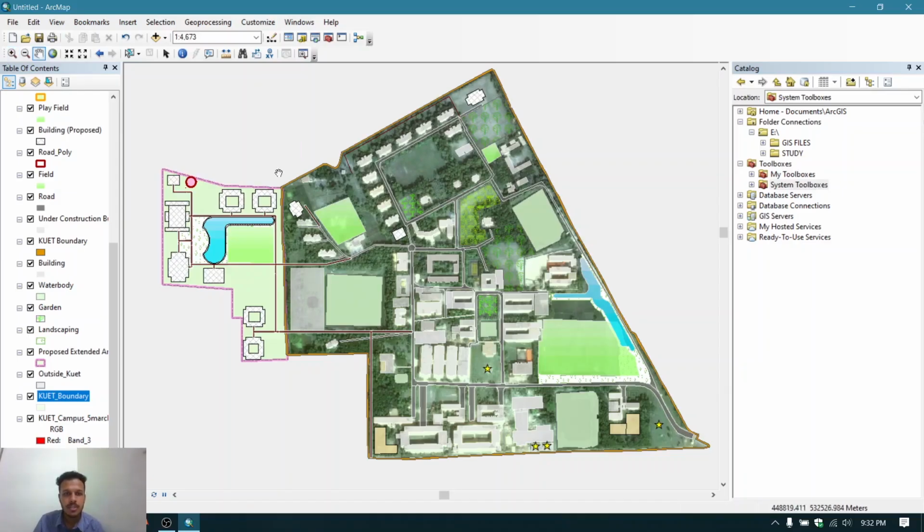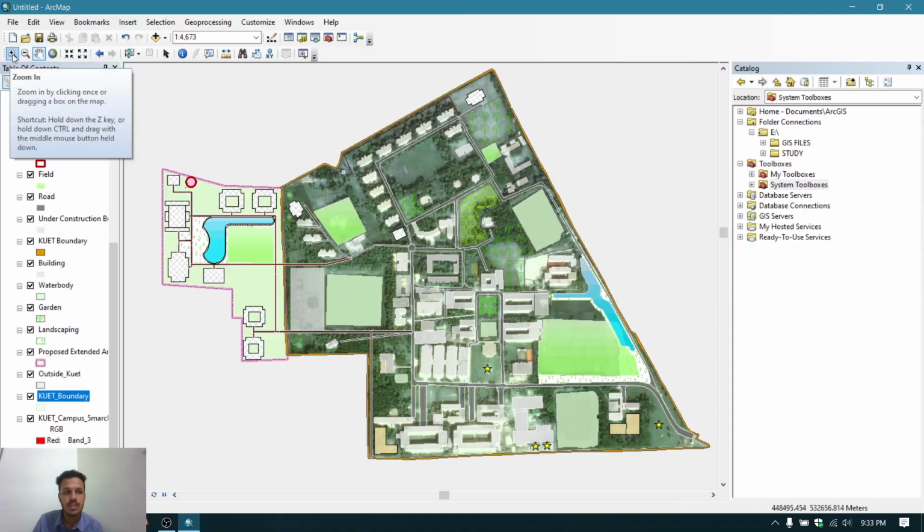Now I will talk about some tools which are at the top of the toolbars. Here we can see new. New means a new file. If we want to open or create a new file, we can click new here. The next is open. If we want to open a file which is already in our PC, we can click open. The next is save. If we want to save the file, we can save from here. There is a print option.